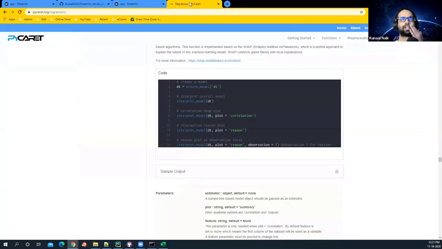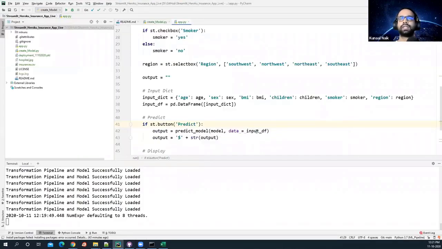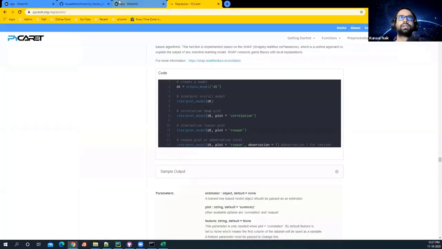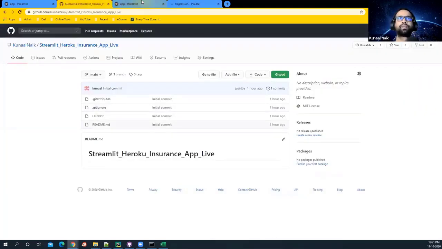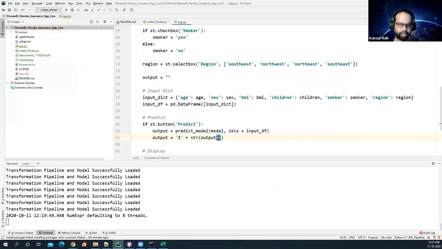Okay, so it's giving a data frame definitely, which means depending on the output, we need to take the label or index. This label should be the one that we should be taking. Right, so if I just take the label, I think this should be doing the magic and getting the output.